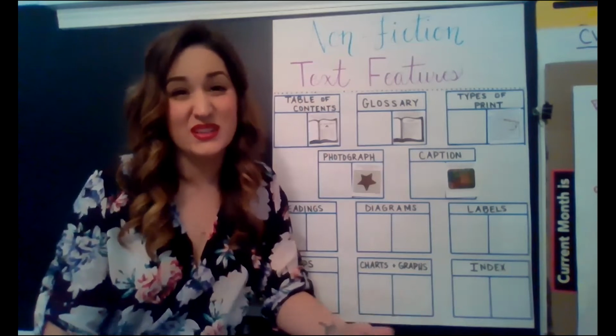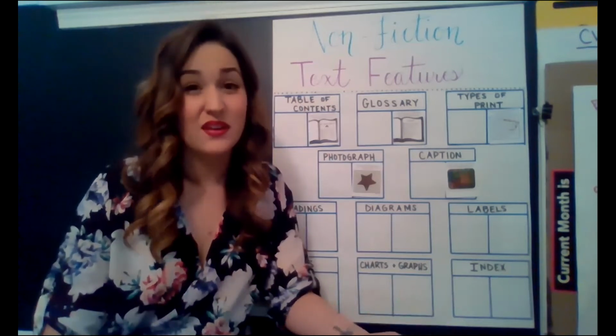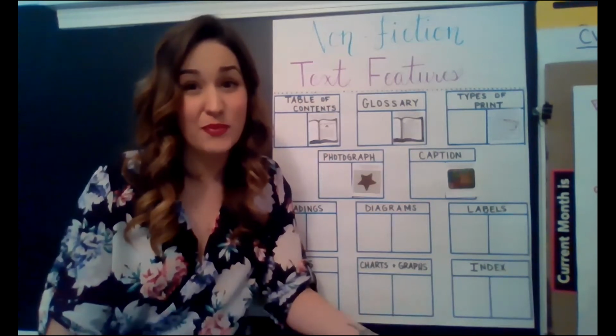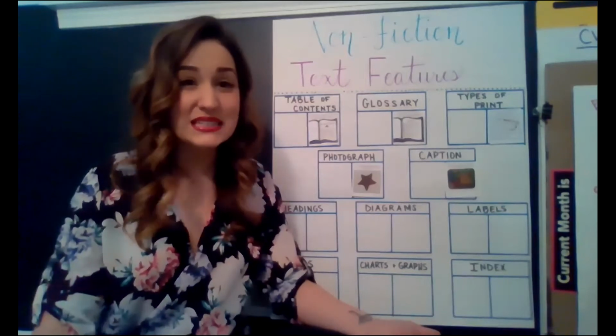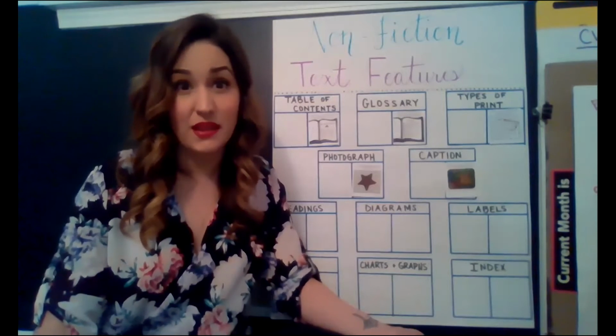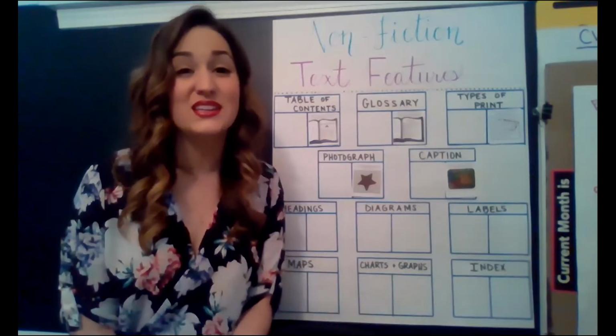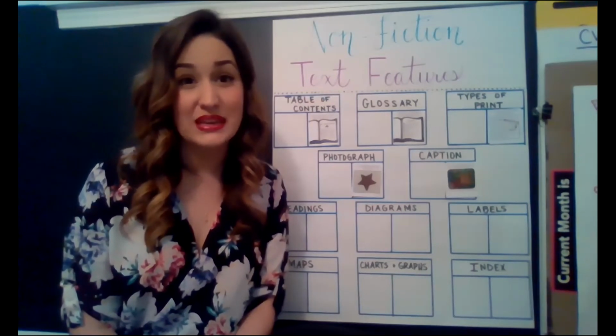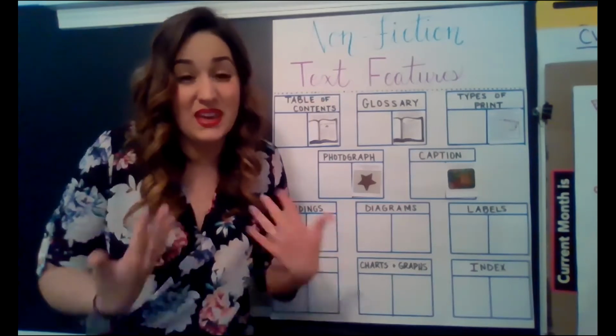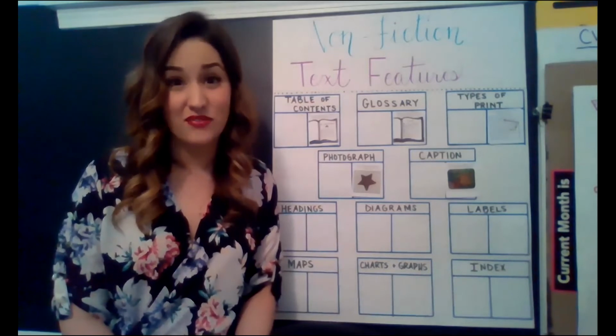So the fiction texts that we've been reading are make-believe stories. They're made up stories that aren't really true. They're things that could happen in real life, but they're make-believe. And we have characters like animals that can talk, things that wouldn't really happen in real life. Nonfiction is true and real. A nonfiction book is meant to be a teaching book. It's so that we can learn something from a nonfiction book.